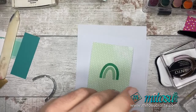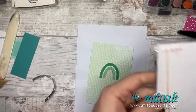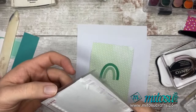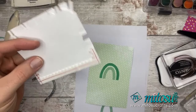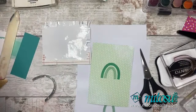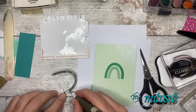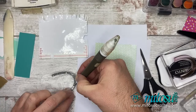We're going to grab ourselves some mini dimensionals. If I had any mini dimensionals, I would actually. There should be some there. No, you've left me an empty packet because it's just all the ends. Well, you can cut the stamping dimensional. Oh, I suppose I can. Do you want some mini? No, that's fine. Because Jay's used up all of the dots, I'm going to have to use all of these right here. But yeah, so use up everything. So what you would do is just pop these around the arch.